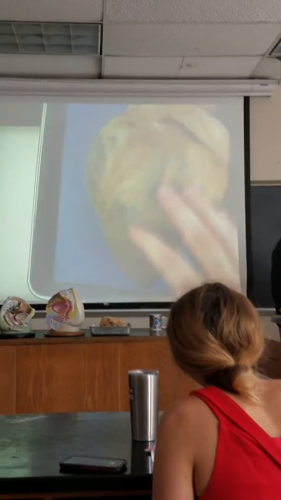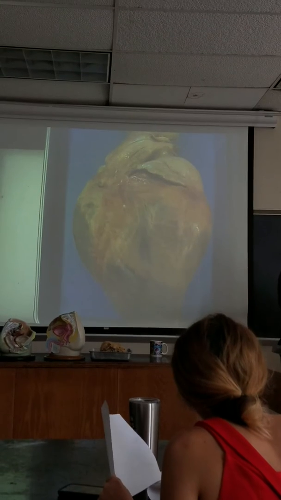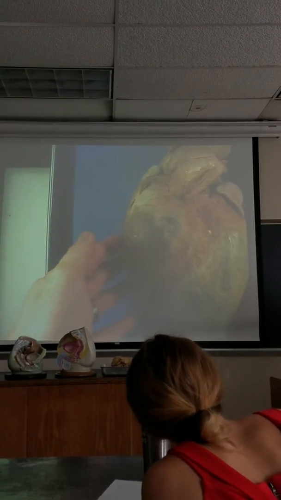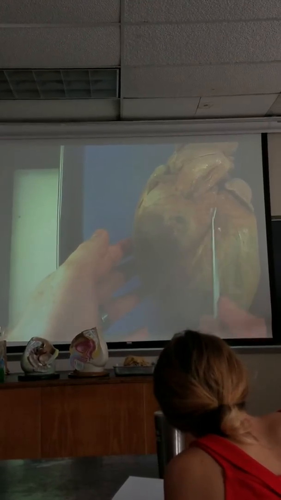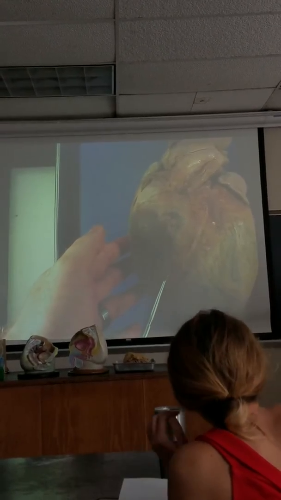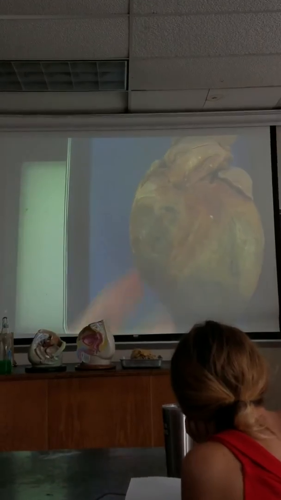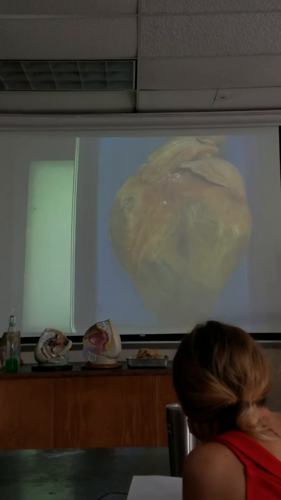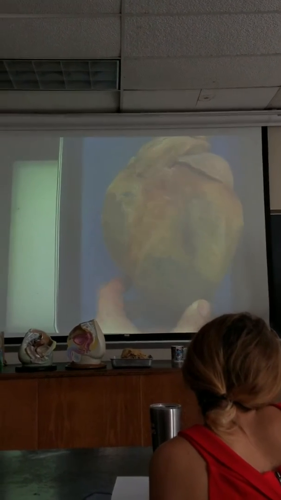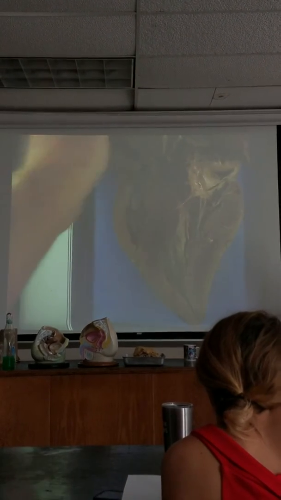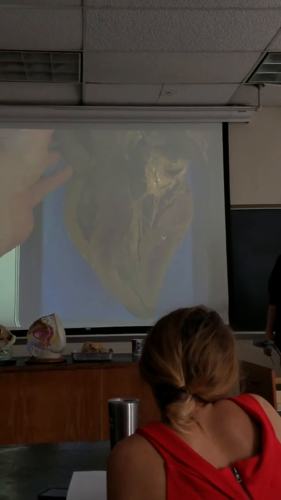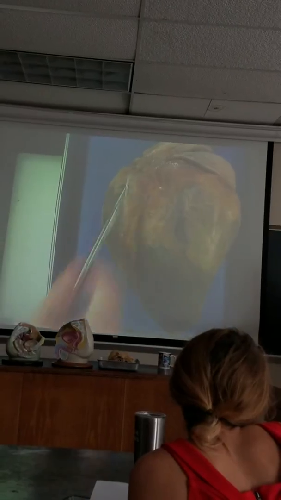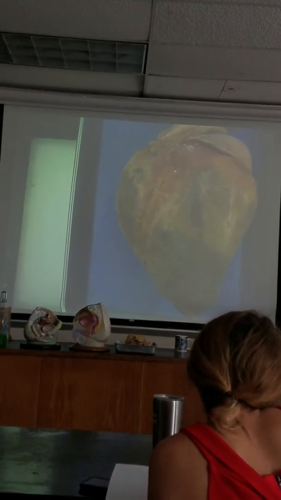All right, next on your list is going to be the interventricular groove. So on this heart, you can kind of see a groove going down here where I'm outlining it. Can everyone see that? Yes, sir. All right, so that's going to be the interventricular groove, and as the name sort of suggests, it's between the ventricles. You can see that it kind of goes off to the side there, and if you lift this, you'll see that it doesn't exactly match the ventricles, but it's pretty close. All right, so that's where we get the name from. It's just the groove that lies between the ventricles, and you can see that from the outside.